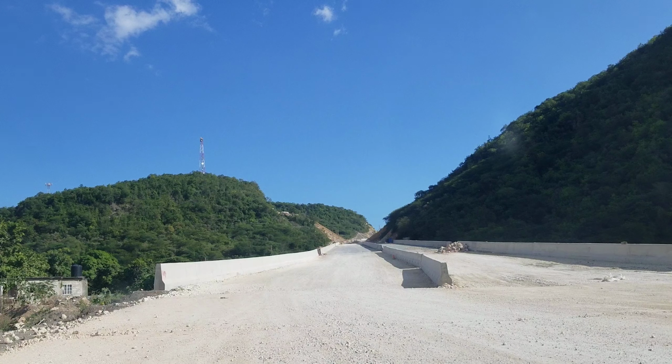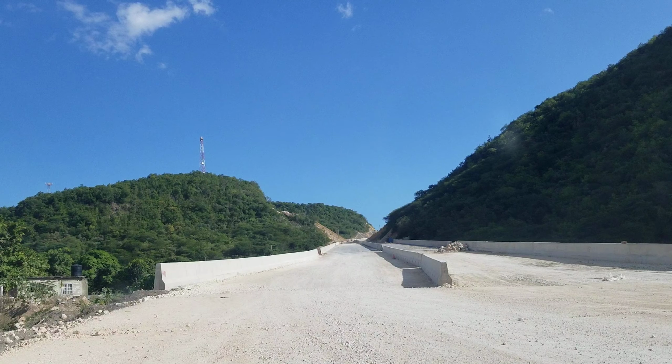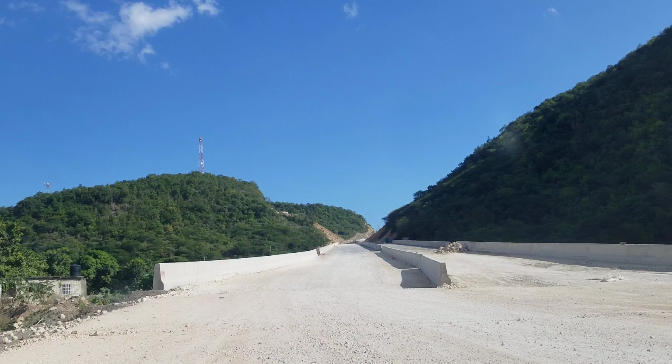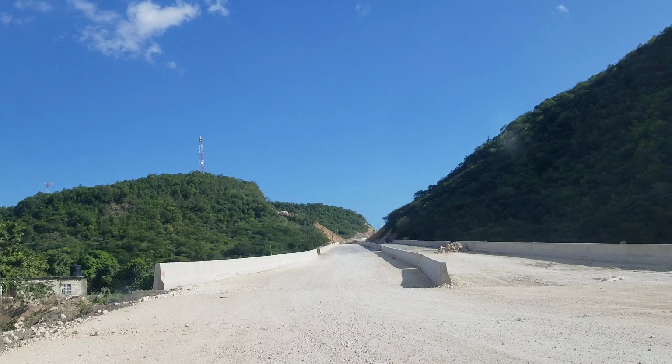Now let's take a look at the alignment, or where the highway is going to run. The highway is 110 kilometers of road from Kingston to Portland, and then they have another 22 kilometers of road from, I think, Morant Bay to Cedar Valley. So basically this project is broken up into pieces. Phase 1A is to build a highway from the Harbourview Bridge in St. Andrew to the Yallows Bridge in St. Thomas. That's phase 1A, and that is the phase we're looking at today.